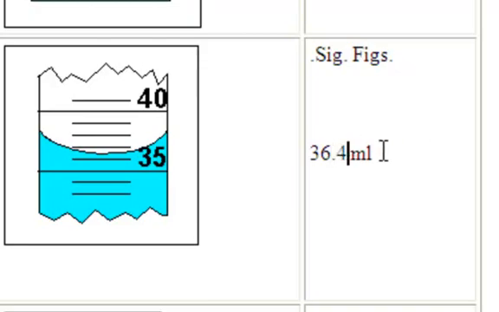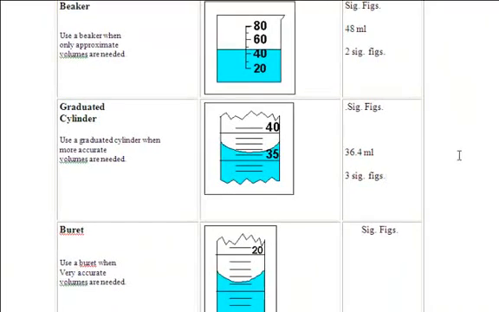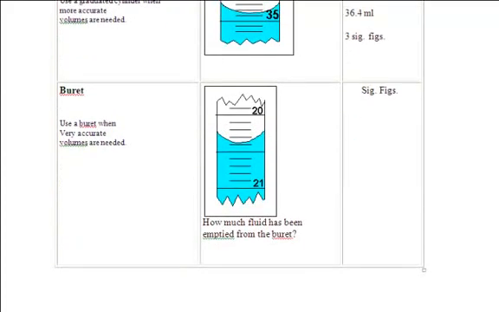You may disagree. Again, it is an educated guess. There is some uncertainty in that last number. But it is nevertheless important because we are using the measuring tool to get it. How many significant figures? There are 3 significant figures in this measurement. It would be an accurate way of measuring the volume of this blue fluid.